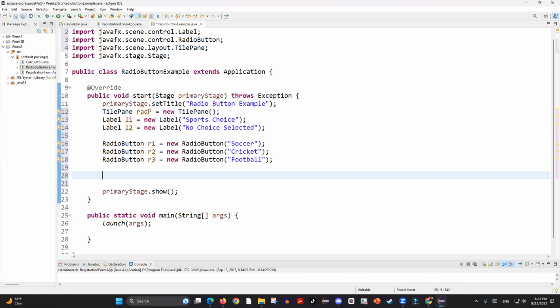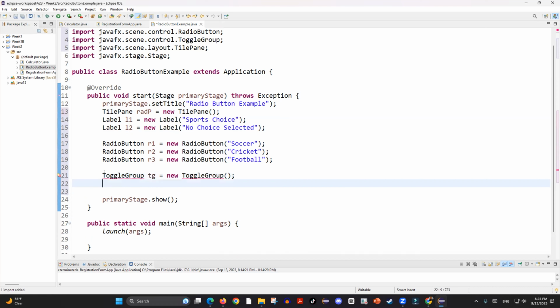Maybe no. Okay. Well, you need to add them to a group. When radio buttons are added to a group, that's the only way you can only select one of them. So in JavaFX, we have a class called toggle group that allows you to create a group to which you can add the radio buttons. And once they're added to the group, you can only select one of them.